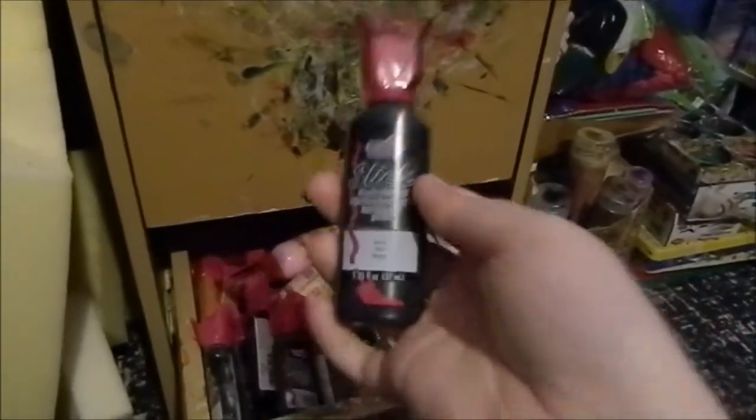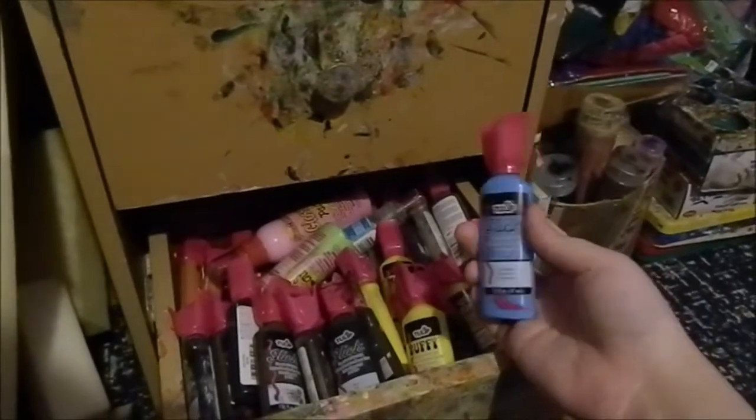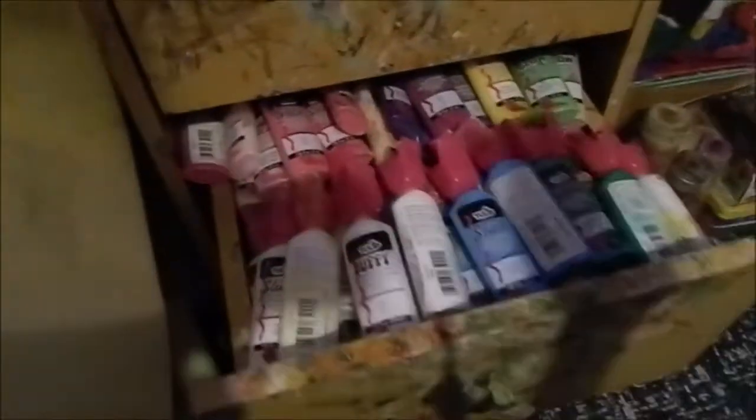And then over here, this is where I keep most of my paint. And I realise that these drawers are very messy, but again, it's a craft area, so it can be messy. So these two drawers here are where I keep my fabric paints. And the brand that I use a lot is the Tulip brand, if you might already know. And I get these fabric paints from a place called Lawrence Matthews. And also have some more in this drawer. And I realised that I do have quite a lot. These drawers are quite full up, as you can see.